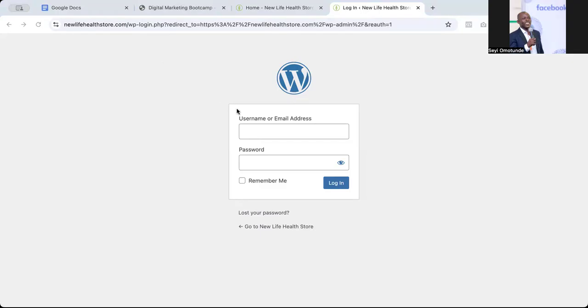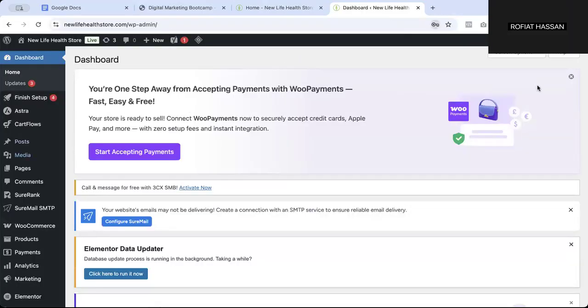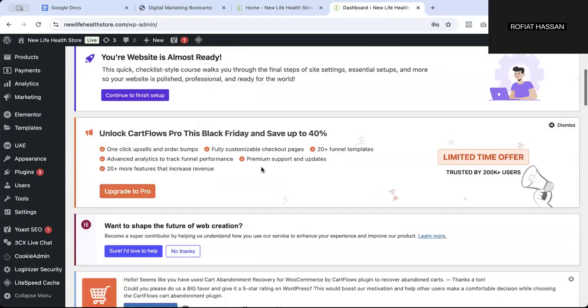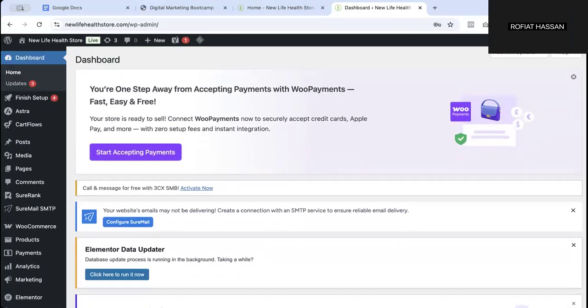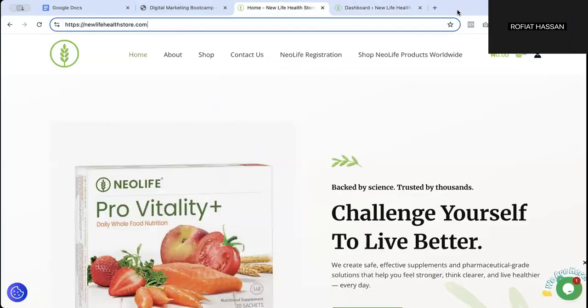So now that it is WordPress and we are here, I'm going to log in, but for security purposes, I will pause my screen. You will not see what I'm typing as username and password, but if you're hearing my voice, once it's logged in I will play this back. Yeah, so I've logged in now. This is how the WordPress back end looks. This is the front end.